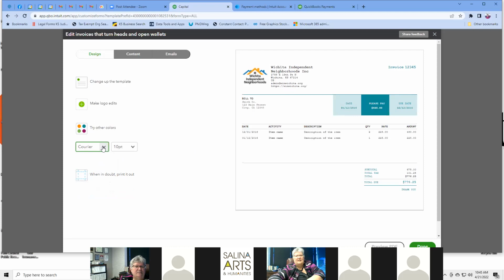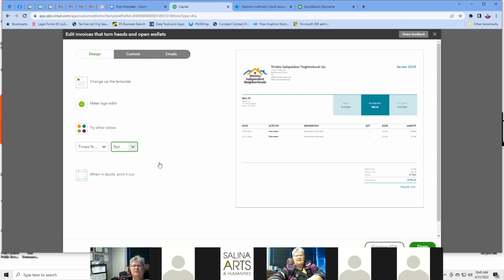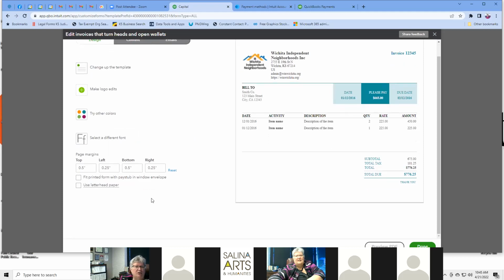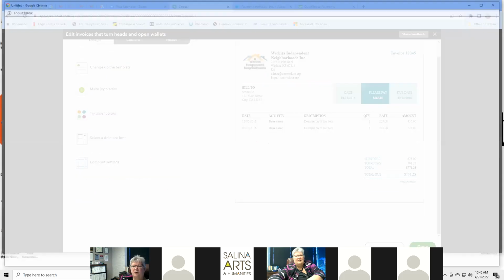There's that one. Here's a Times New Roman. You can make it smaller if you'd like, make it bigger if you like. So whatever way you want to customize, you want to take a look at it before you actually decide on what you want. You can certainly print it out. This allows you to set your margins and all, or you can preview it as a PDF just to kind of see what it's going to look like.